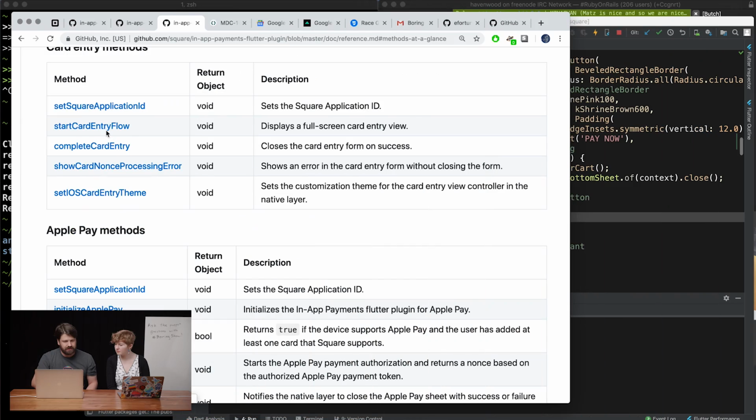I think we could just call the feature along with the start card entry flow, which is sort of the let's take a payment. So these are the two functions we need to call: set Square application ID and start card entry flow. So application ID is kind of like an initializer type.